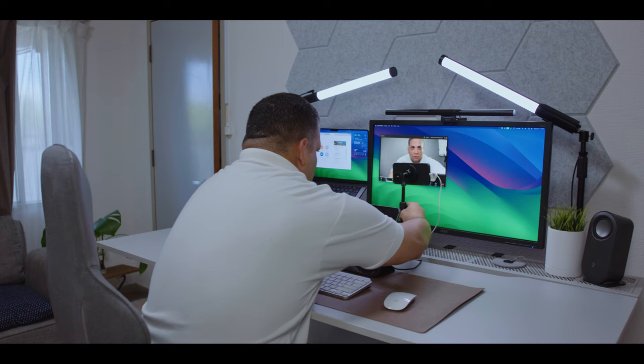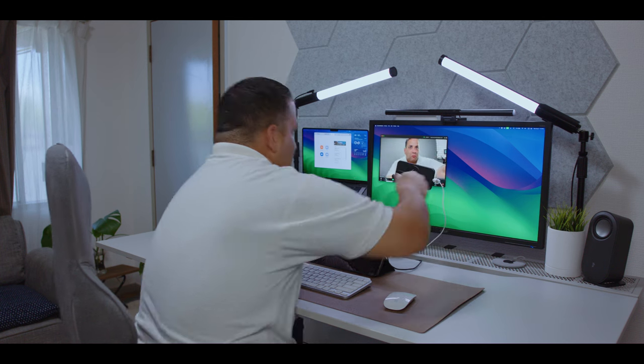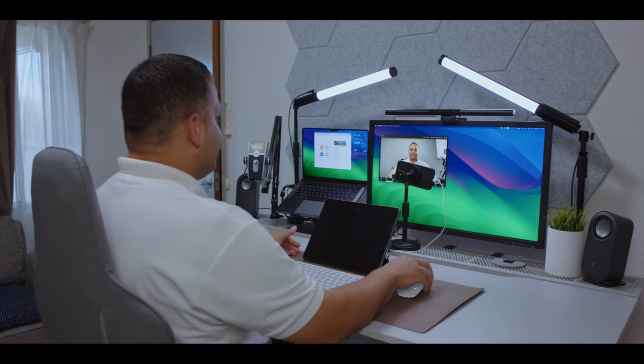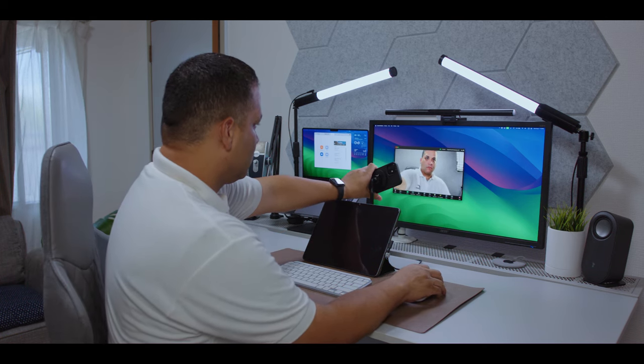I know there are other ways to mount the camera on your desk or around your laptop to use it as a webcam and I have tried them all. I tried mounting it on top of my monitor, which makes the camera look a little too far away from where I'm looking at the screen. As I've discussed in my previous videos on setting up a Zoom conference setup, having the camera in front of the monitor means you're looking behind the camera at the people, keeping the most natural eye contact view for your audience — that's why I still prefer to have the camera in front of the monitor.